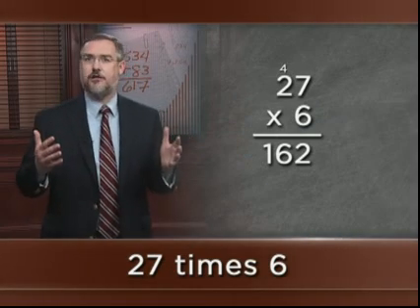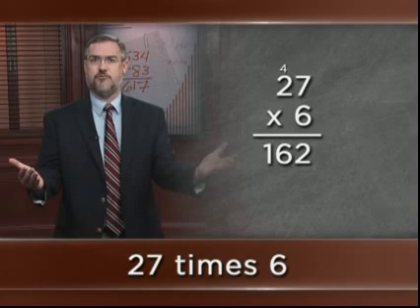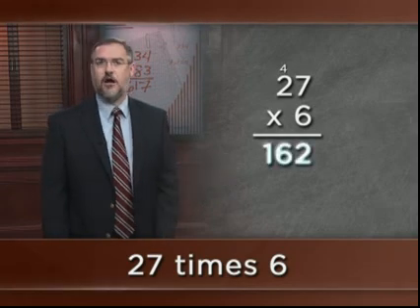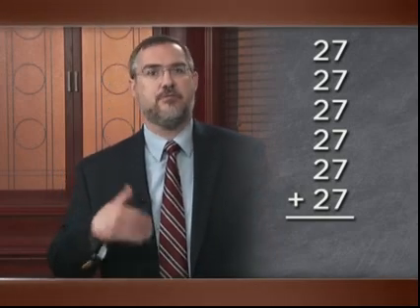You've actually multiplied the number 6 with all of the digits of 27, both the 2 and the 7. And so we can just read off our final answer. What is it? It's 162. Of course, checking our work here by doing an addition problem would be a bit uglier. We would have to add 27 to itself 6 times. 27 plus 27 plus 27 plus 27 plus 27 plus 27. I'm not sure we really want to do that, but if you'd like to do so, just to check your answer, please feel free to pause the lesson at this time and complete that addition problem. You should get 162 as your answer again.